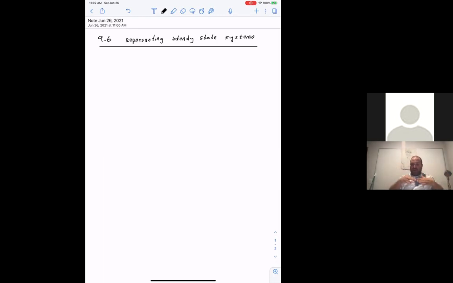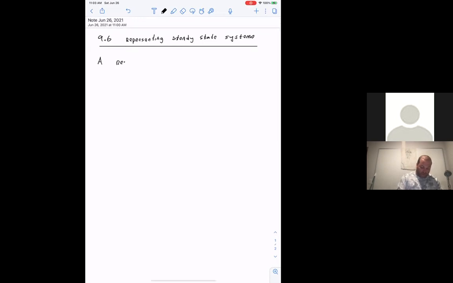So the numbers are getting closer and closer. They're converging to specific numbers. If that happens, we call it a steady state system, because you reach a point where it's steady, where it stays the same from there on out, and the transition probabilities converge and remain at a specific value. Now, this doesn't always happen, so we want to have a condition for when it does. And we're going to start with the following definition.